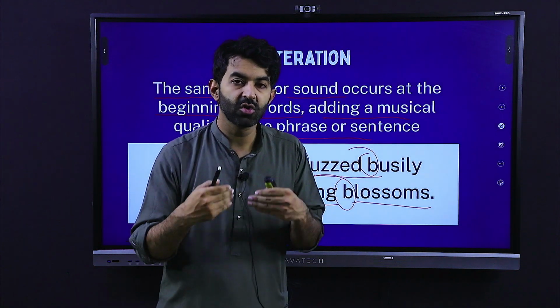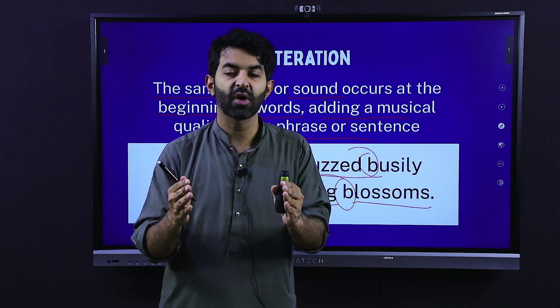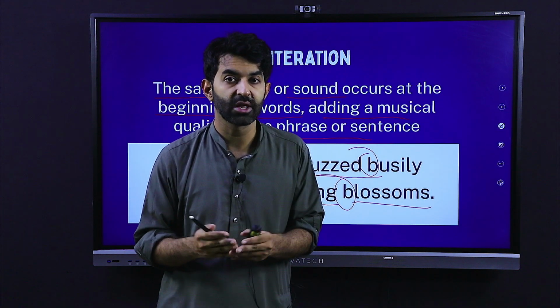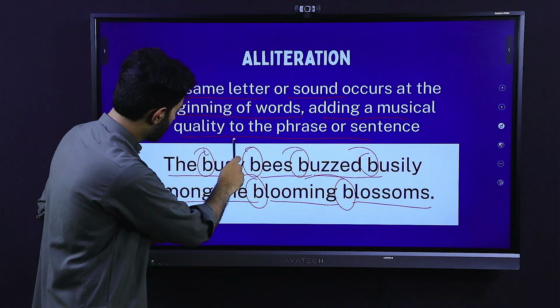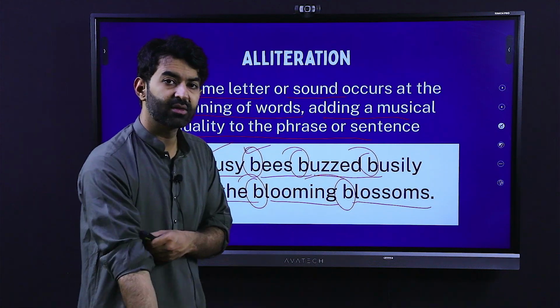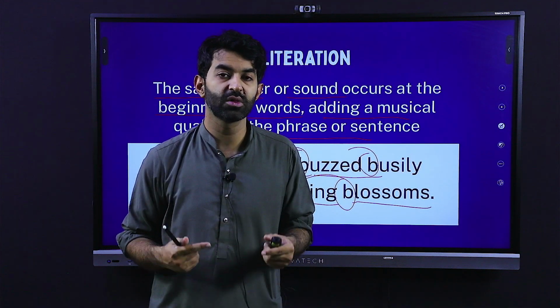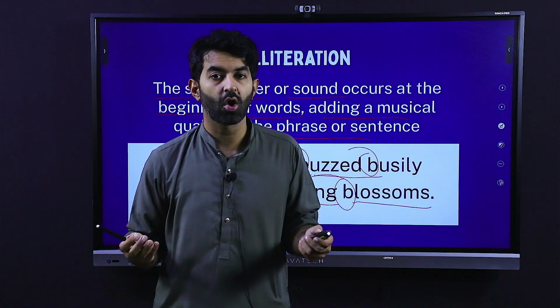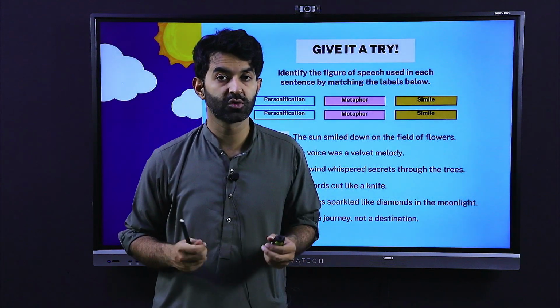So it gives you a sense of musicality. It is easy to remember. That's why poets use alliteration in their poetry, in their poems. So you can see that if you see something like this, the same sound repeating with every start of the word, with every beginning of the word, you can call it that the figure of speech alliteration is used over here.